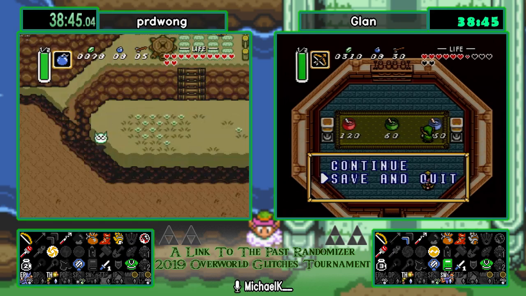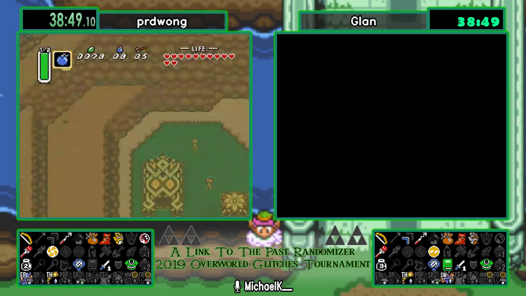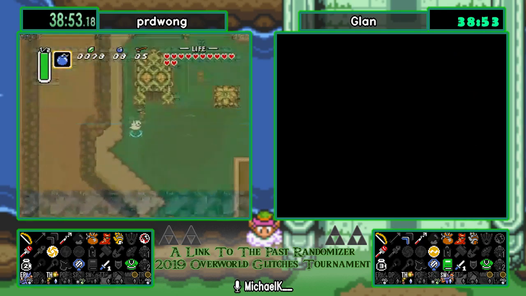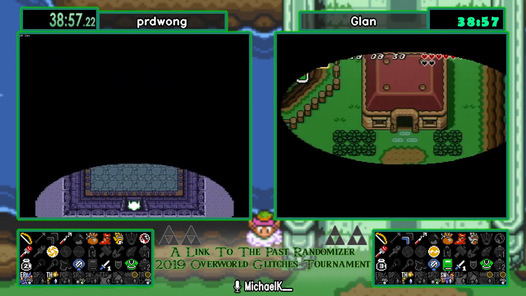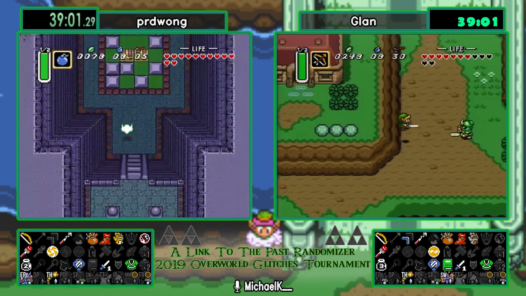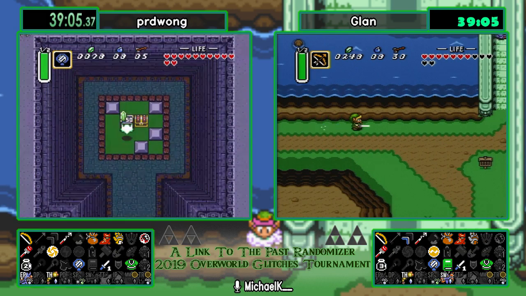So right now I think prdwong wants to check the Maya area. We have a completely standard run, nothing unusual about this, and we got Quake already, so that's good. So we have the medallion for it on boost players.